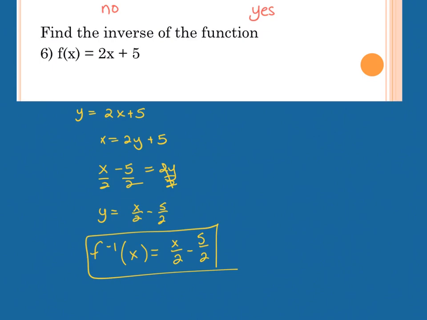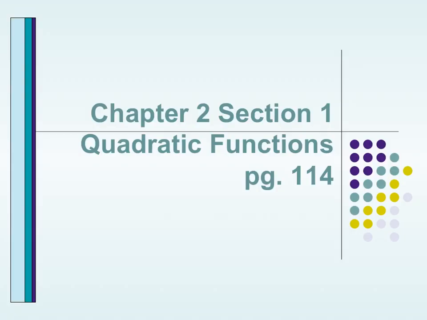Everybody's good? All right, so we're going to start 2-1 today. It is a beast of a section. I think there's like 19 slides on this thing. It's like everything you ever thought you didn't want to know about a quadratic function. A lot of this stuff you already know, so we're going to kind of review it. It just takes it a little bit more in depth. So we are no longer approximating what these graphs look like. We are getting very specific on points and that kind of stuff.